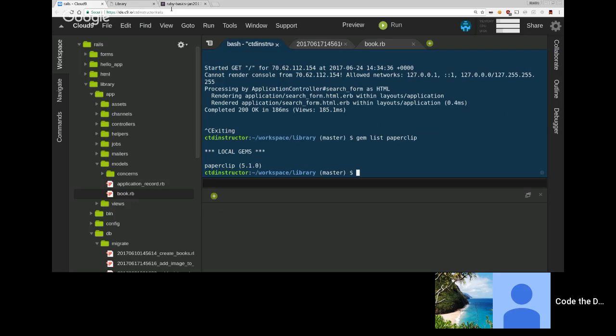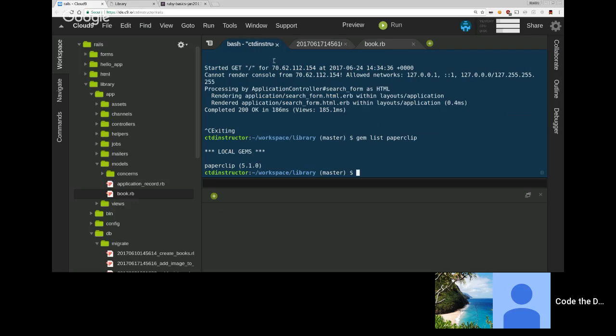It says undefined local variable or method paperclip. So, oh, you're not in IRB, or you're in the command line? I think you might be in IRB, right? Says paperclip install. Okay, so it is installed.